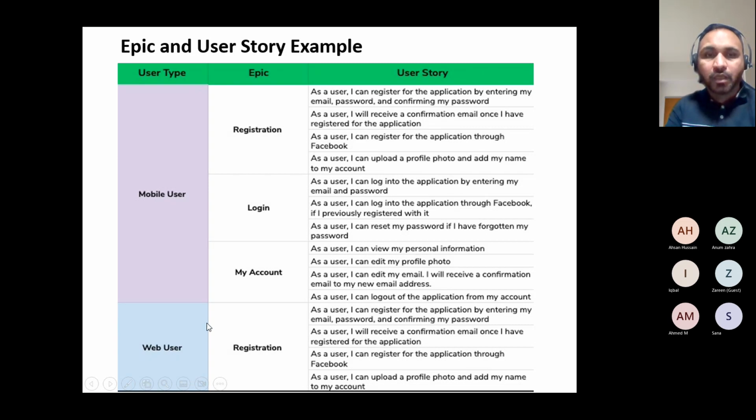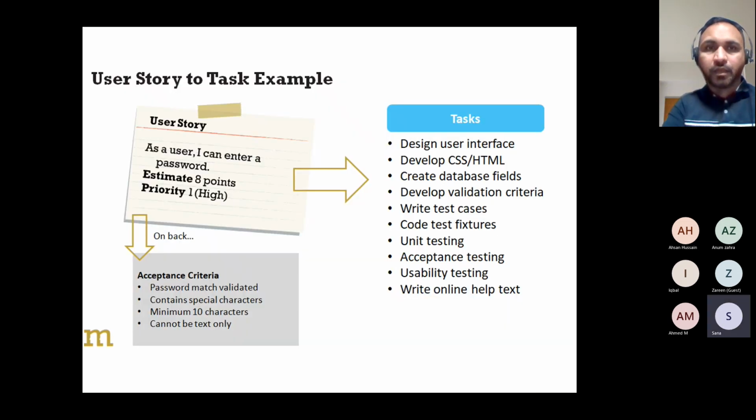I don't want to go over every single word, but for the next one, the same thing could be applicable to the web user as well. Over here, as you can see, the same scenarios are listed, but our variation is different. Now the user is logging in from the web application using Windows, like a laptop, or maybe mobile-based Chrome or any other browser. So there are so many variations. I hope this is a crystal clear example of user type or feature, whatever you call it, or epic, and a user story. Any questions on this? Okay. All right.